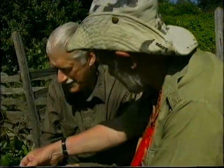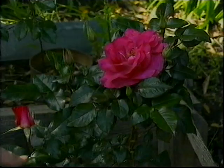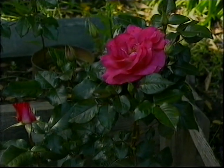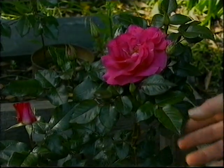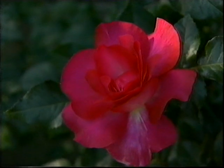I might have thought that, to tell you the truth. It looks as if you sprayed it. Right, and no, this is the natural state of this rose, and this is pretty with flowers or without flowers. Yes. Is that where you see the future for you? For me, that is the future, and that's the direction.